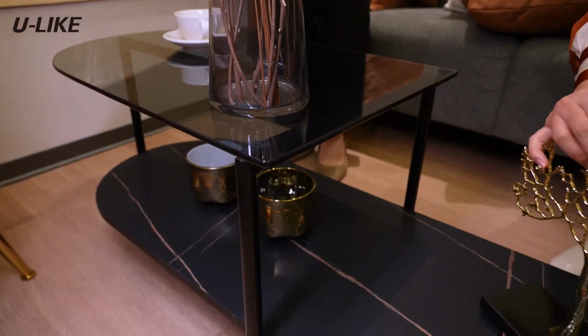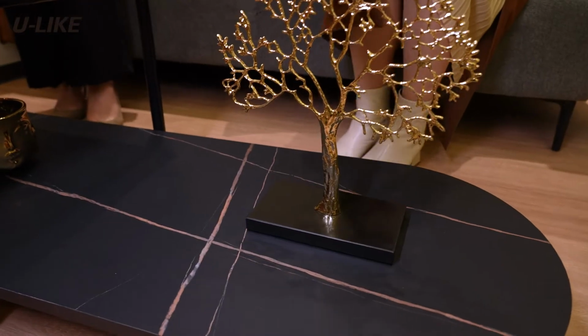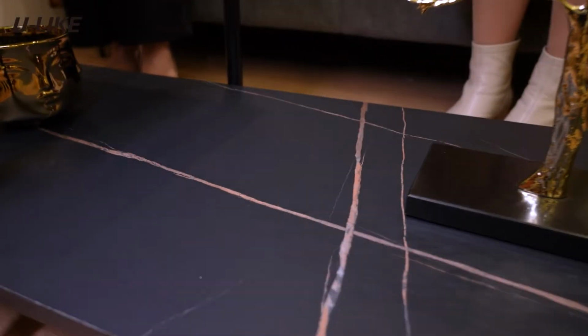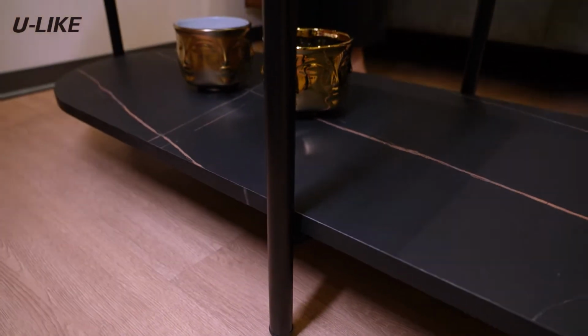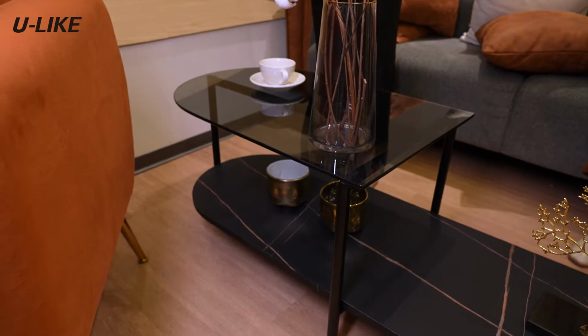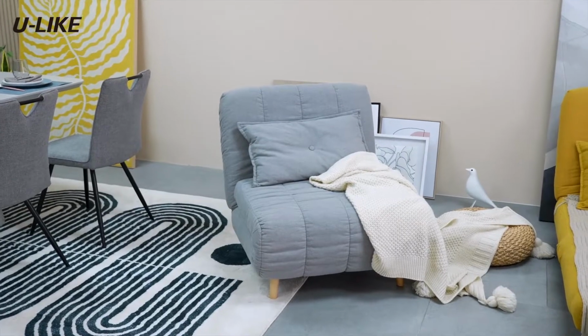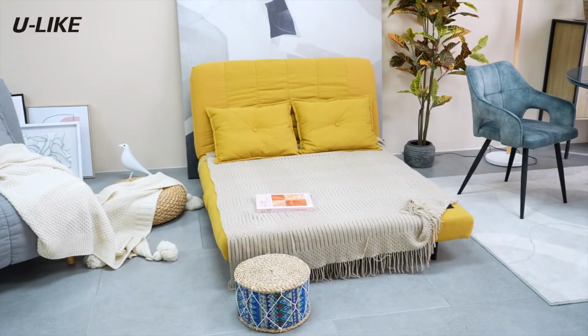For example, you can put and remove something very conveniently here. And also, I think this part is really convenient for our daily use. For example, you can store something that you don't use frequently here. And also the black color is easy to match up with other furniture. Yeah, now let's move to our next items.